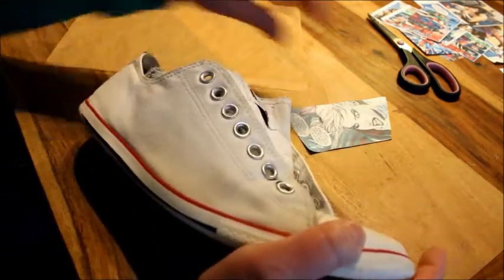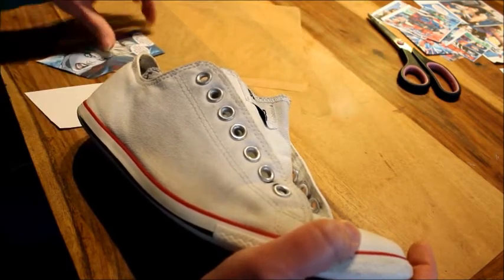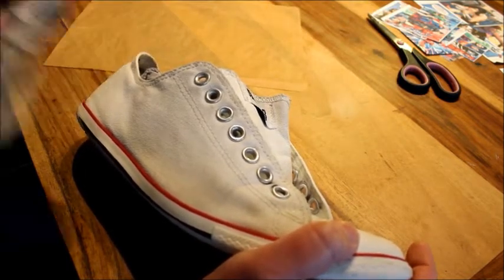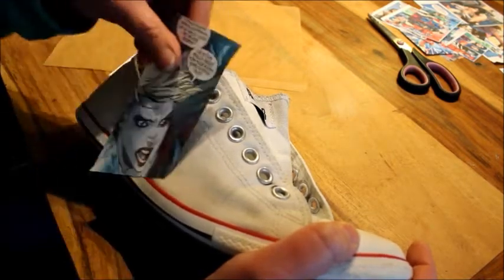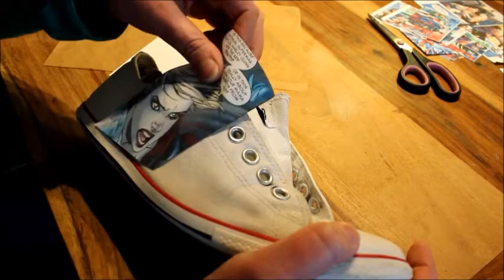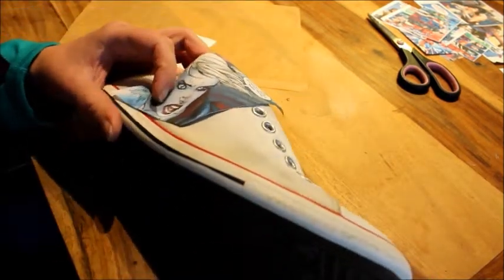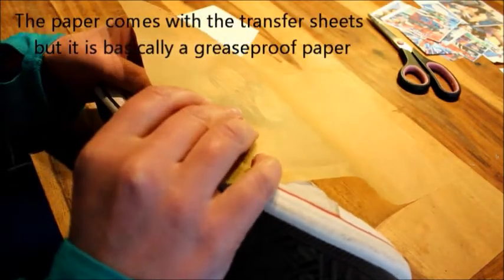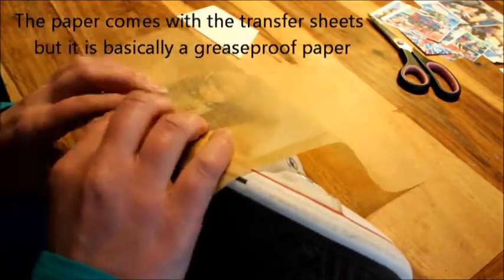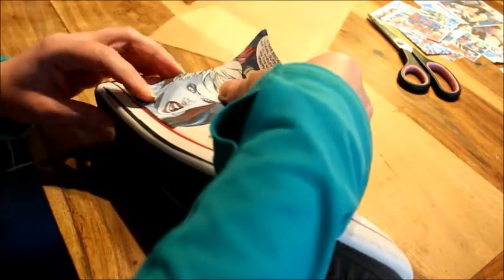I've cut out one of the pieces of transfer paper, the pictures. I've peeled it off of the backing paper, and what you get is this flimsy transfer stuff. So I've cut the bottom line to where I want it to be. And then you need to use this paper to iron it on. That's basically just what I'm going to do. Try and get it in the right place and then iron it on.